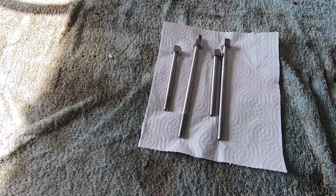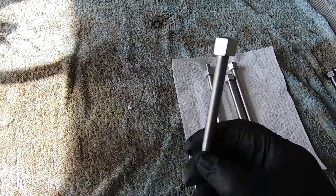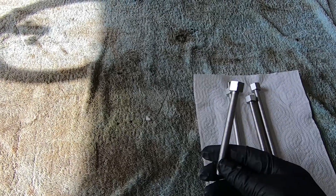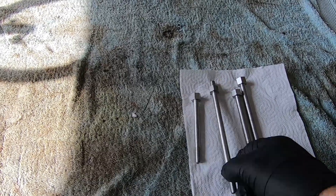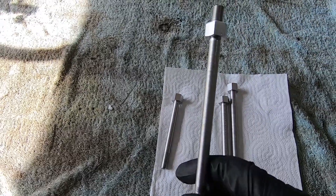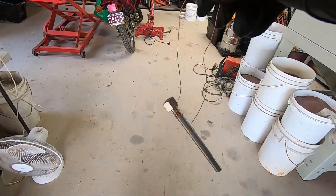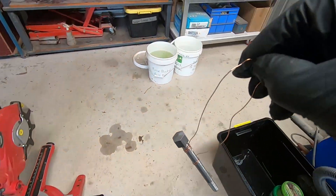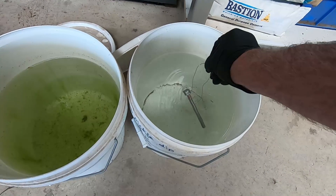I've got a few of these bolts done. We'll start zinc plating — starting with one of the smaller ones first, about four inches long. I'll set the current for about 0.8 amps and see how that goes. The longer ones are about half as long again, so if this one works at 0.8 we'll up it to 1.2. We'll wire this one up with some copper wire and head over to the zinc plating area. First up, we'll put it in the acid dip and give it a few seconds to see if it bubbles.